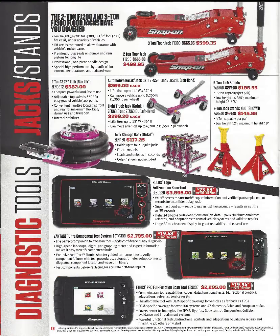Okay, guys, moving along to page 18. Now they got the floor jacks again. So they got these 3-ton floor jacks for $5.99. It's actually cheaper in this catalog than it is in the February catalog that Snap-on sent out. Come on, Snap-on, figure out your pricing system. Maybe there were 2 different people making these catalogs and they didn't get their prices right. But it's probably about $50 cheaper in this catalog.